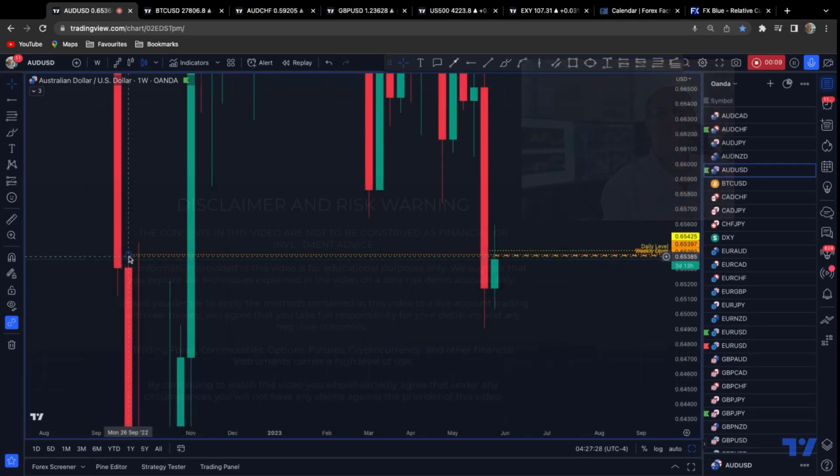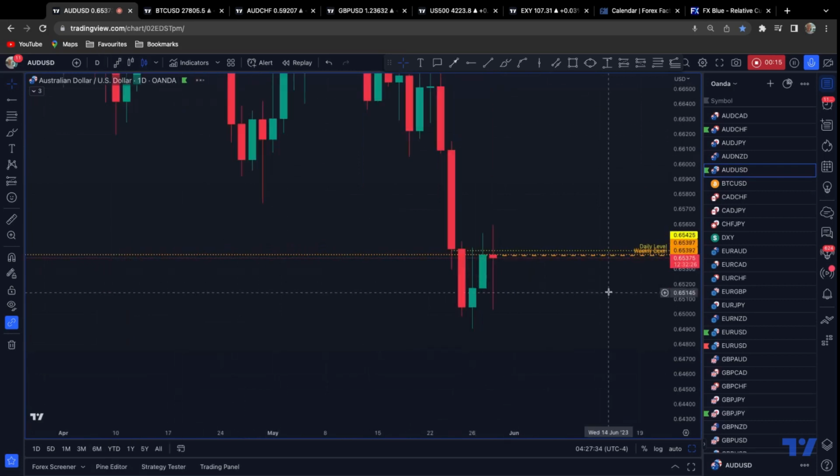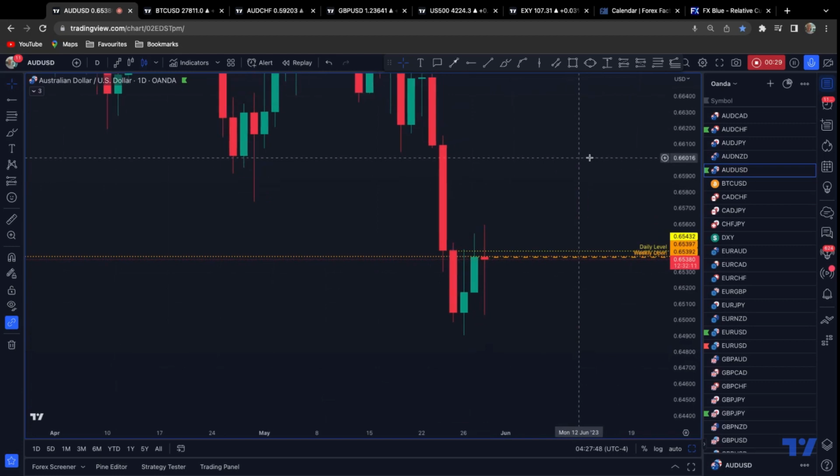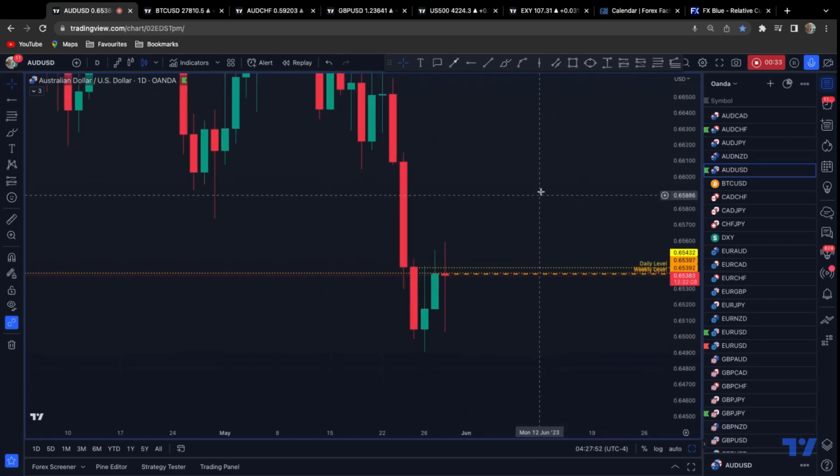Back here we've got a weekly high, and we're looking at this trading up into it now, acting as resistance. On the daily time frame, we've got this candle open here, high. So we've got this resistance level here on the daily time frame. What I'm interested in is how this has traveled since the weekly open.